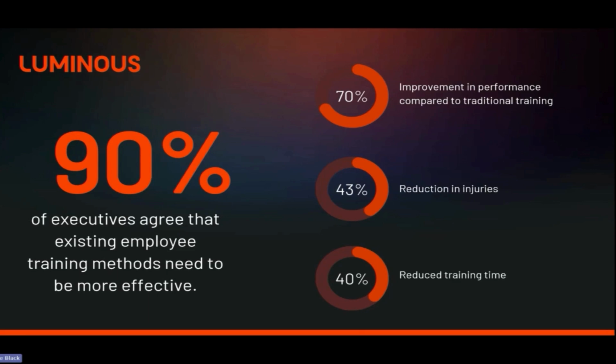So this particular webinar is around safety. We believe that this is the starting point for any organization who works with tools, industrial environments, or heavy machinery. If you want to start using virtual reality to get your workforce up to speed and doing things properly, safety first really matters. We understand that a lot of companies out there realize that the existing methods aren't effective enough, so there's an opportunity for us to engage with companies like yourselves to push this as a starting point for taking on board VR across the organization.